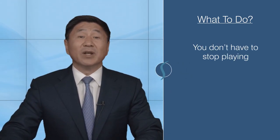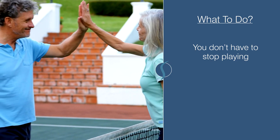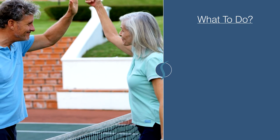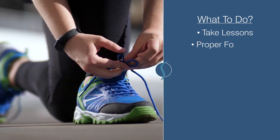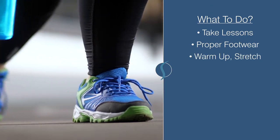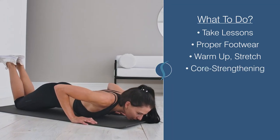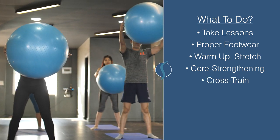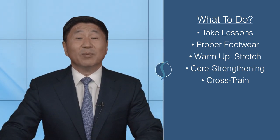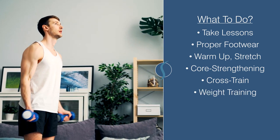As you can see, the natural wear and tear of your spine can cause back pain when playing tennis. So what should a tennis player do? I'm all for doing things to keep playing — besides the physical activity, tennis has positive social and psychological effects. Make sure to take lessons, as bad swing mechanics will only make matters worse. Get proper footwear. Warm up your muscles and ligaments with a gentle jog or brisk walk before any stretching. A daily core strengthening program will go a long way. Cross-train by doing yoga, Pilates, or Tai Chi. Lightweight training can also help balance the asymmetric muscle development caused by the handedness of tennis.